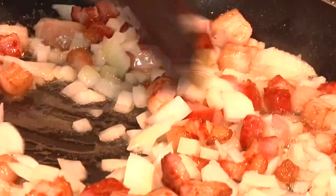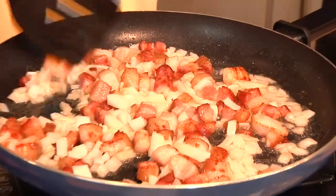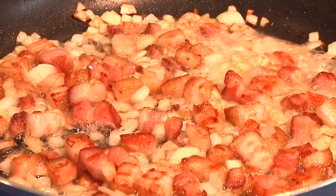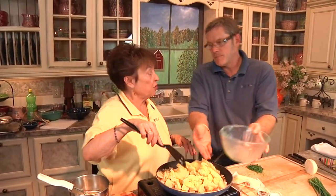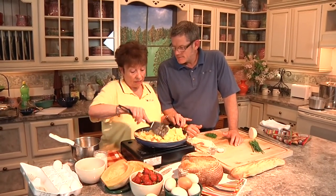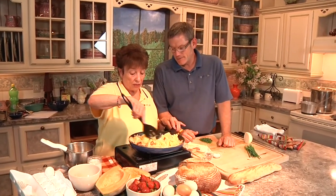I tell you, this is going to be so good. You're going to love this. We have to let the onions cook just a little bit more. I think people are lining up outside with the smell of bacon — oh, they can smell it! It's delicious. Look at Mitch. Doesn't it look pretty? See how the onions are nice and translucent? Now we're going to put the potatoes in. Watch it — all of it! This is actually a recipe for six big people. They're going to cook down a little bit.